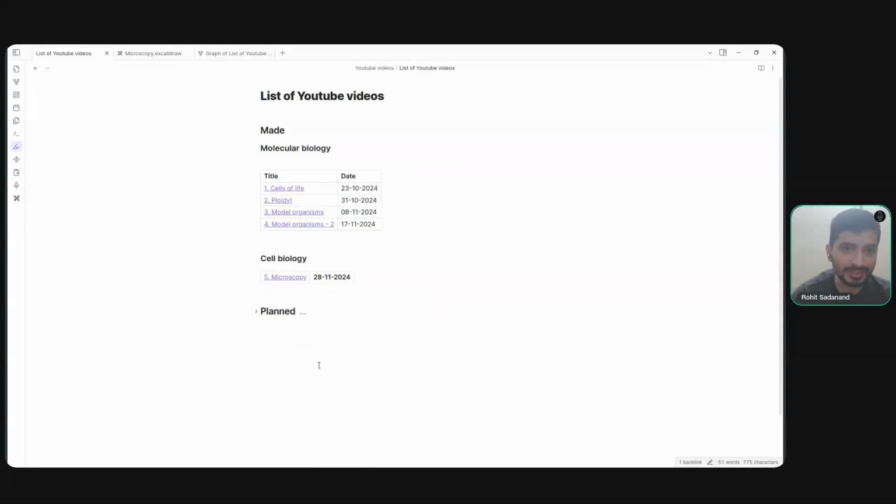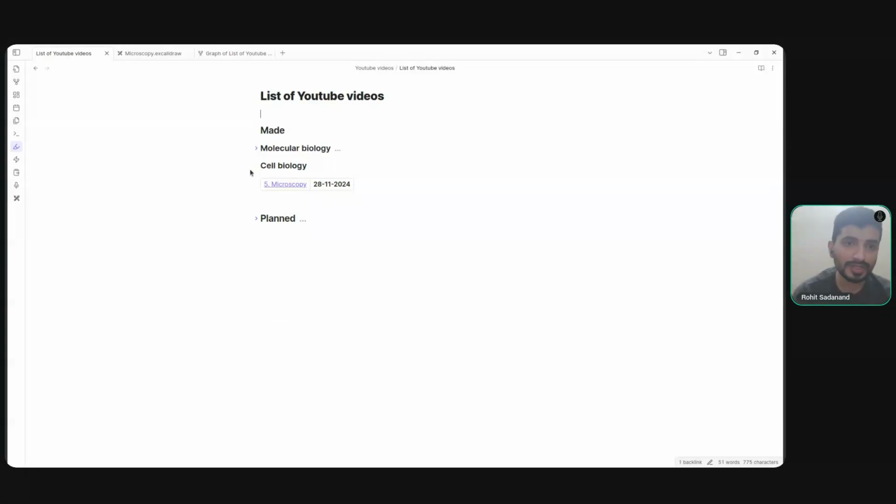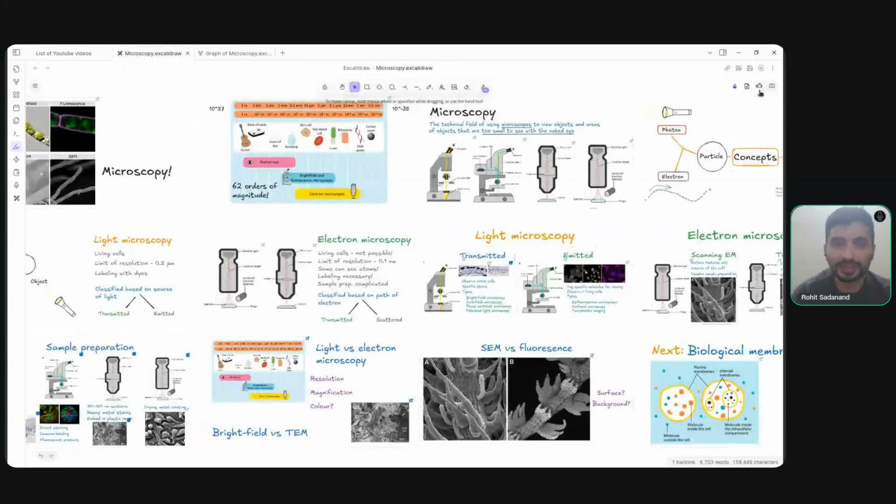So here we are actually switching tracks. We are stopping videos on molecular biology from Clark for a while so that we can cover cell biology in more detail before we go back to molecular biology and understand it in a better manner. For that, the very first chapter in Dalton and Young is on microscopy, and it is quite interesting. Let's just get into it, right?